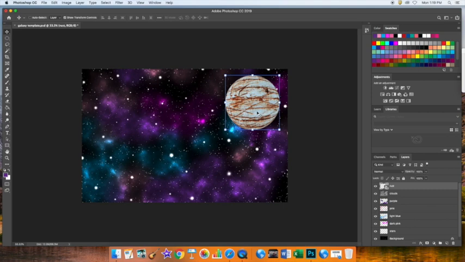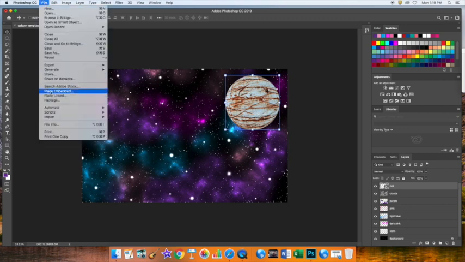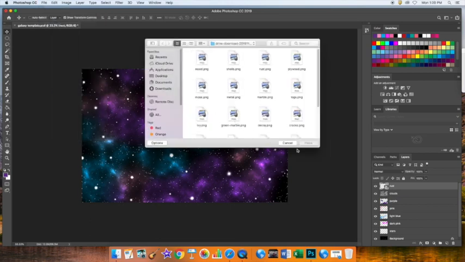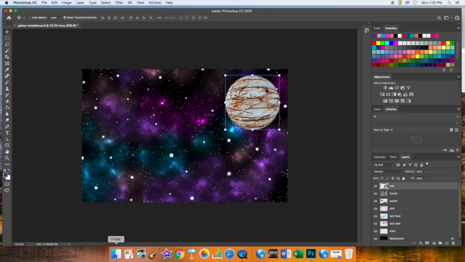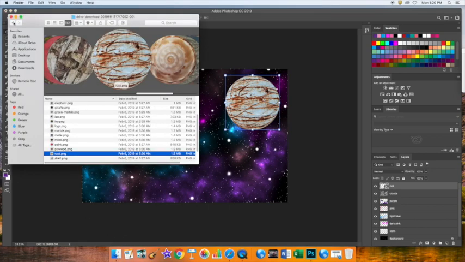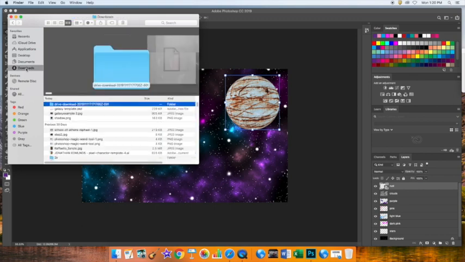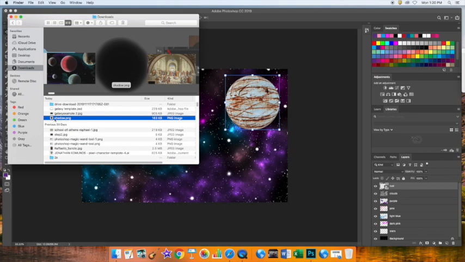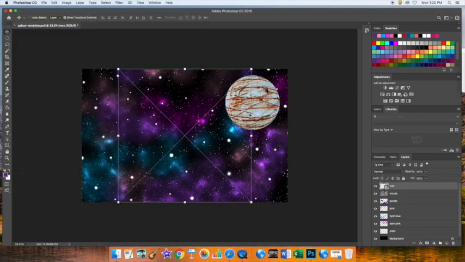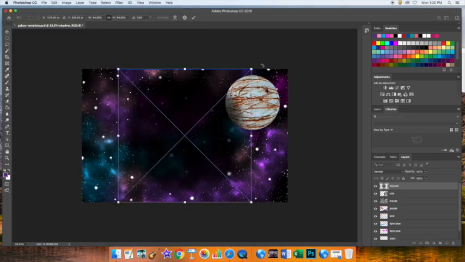One of those things is, hopefully you downloaded the shadow. We need to put a shadow on our planet. So we're going to go up to our File menu again, and we're going to go to Place Embedded. Click that. Or the other thing you can do is go right down here to the smiley face, the Finder, and go to our Downloads, click on Downloads on the left, and look for Shadow. So you can also just drag it directly in like this. So there's our shadow. It's now too big.